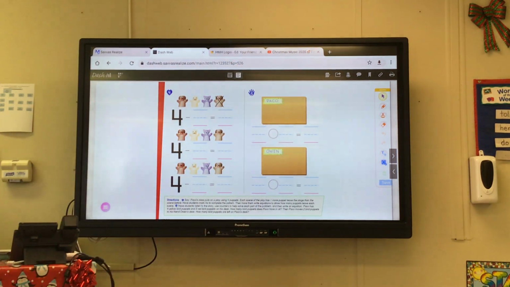Okay? You're on the right track. So here you're gonna start with how many he had. Start with this number. He had 6. Okay? And then he gave 2. How many did he have? Start with how many he ended up with of those puppets. Start with that number and put it here. You need the first number here. If you're paying attention, you would know. This number here is going here.